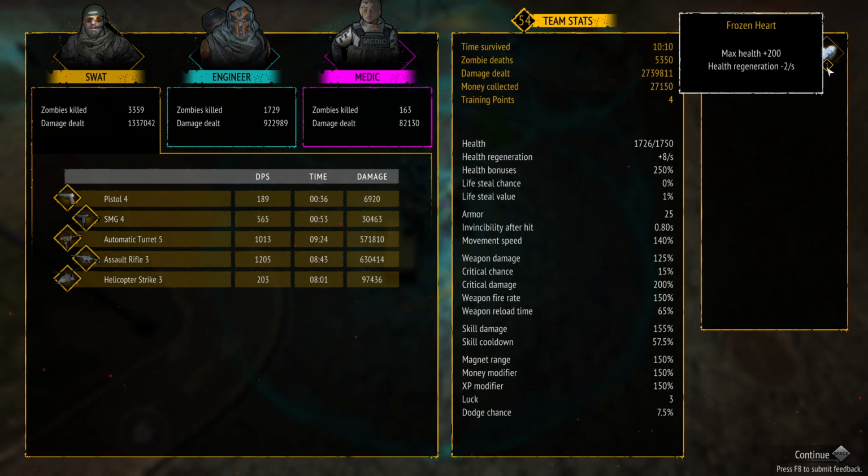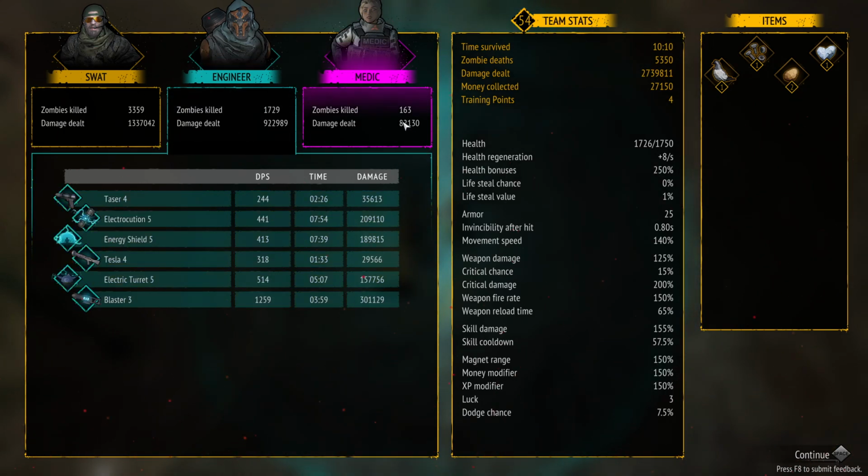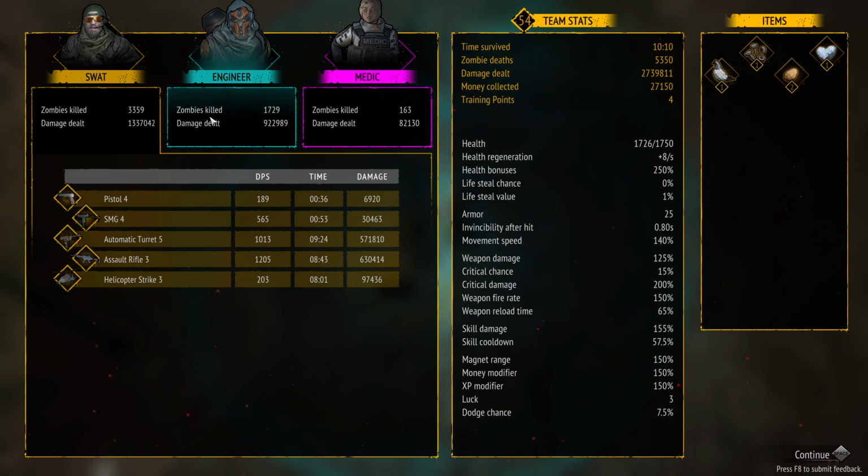Alright, that was a lot of fun, actually. We managed to get 2 potatoes. I'm really enjoying that. Let's check some DPS numbers also. 1,200 on the assault rifle and 1,000 on the turrets. 1,200 on the blaster. Medic did nothing, but you don't pick the medic to do damage.